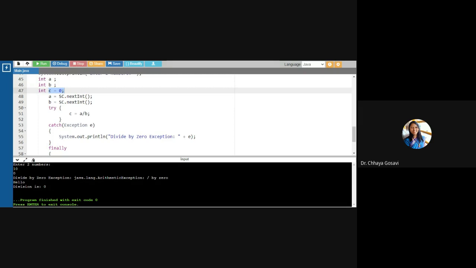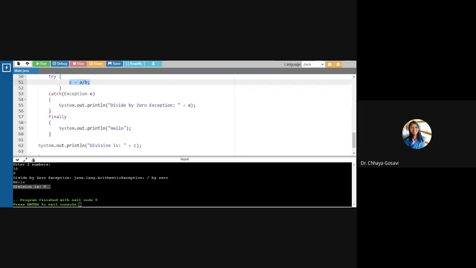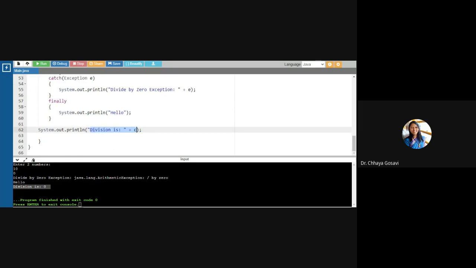So in the previous example, this line was not getting executed because we were not using try and catch blocks. The program gets stopped immediately at this line without them. If you apply try and catch, the program gets executed even if there is an exception. It is giving me the output 0 and the rest of the code will work. So we'll stop here for today.